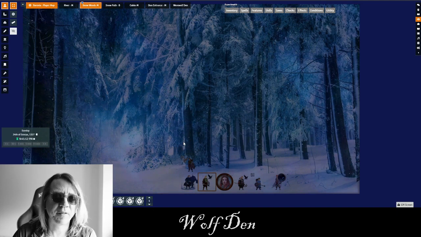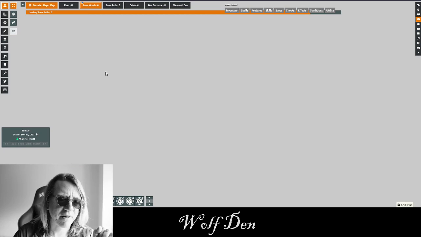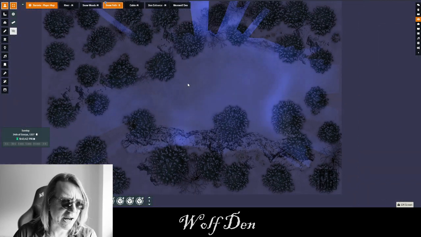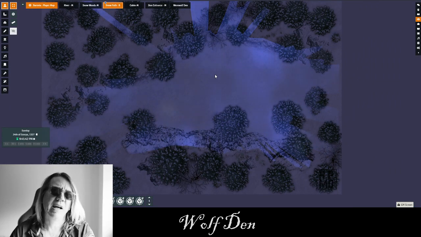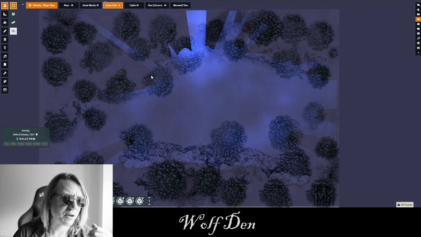Now, if you have a battle encounter that involves combat, I have a battle map here, which I call Snowpath, and you can use this here. This is just a battle map, kind of a heads down display if you're going to have an encounter here with werewolves or wolves or something in a snowy encounter.